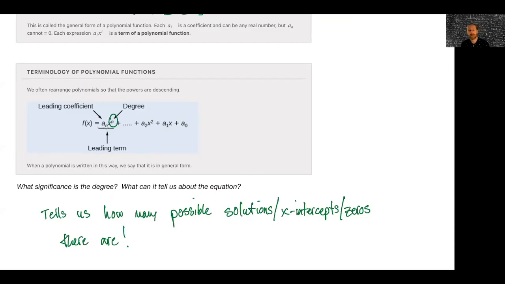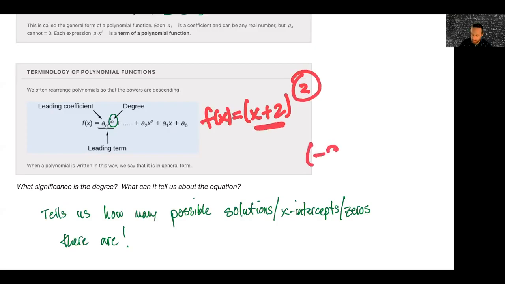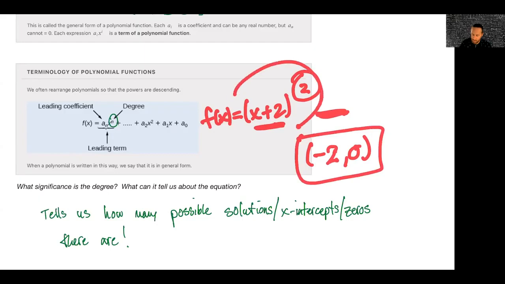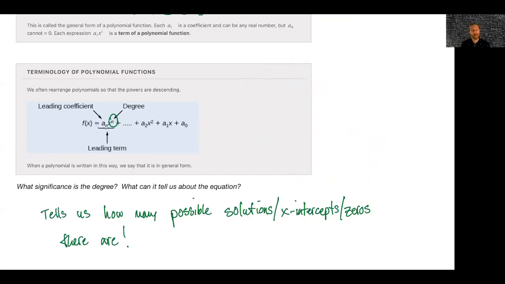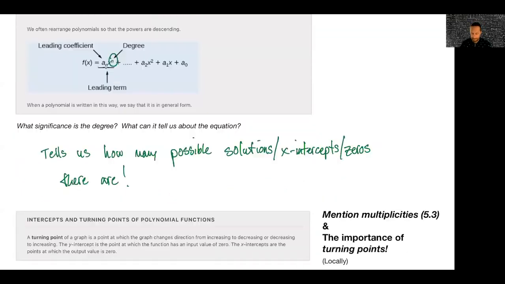Right? Why can it be less? We can have repetitive things. Like if I had x plus 2 quantity squared, and that was my function. Graphically it's a parabola, and there would be a shift of -2, but no y value. And so there's actually 2 solutions to this, but they're the same. So there can be repetitive things, which we'll get into a little bit later and see how we can use those to our advantage as well. All right.